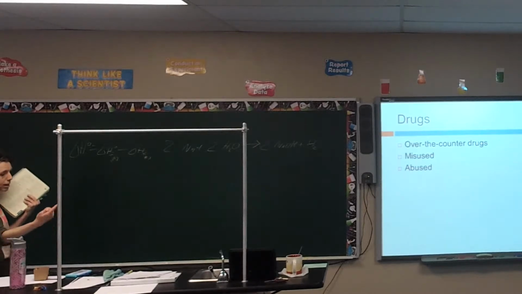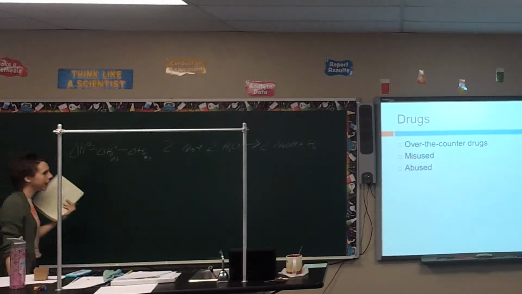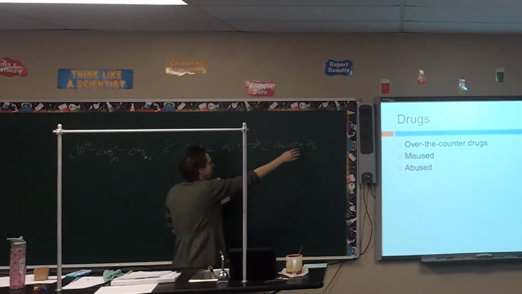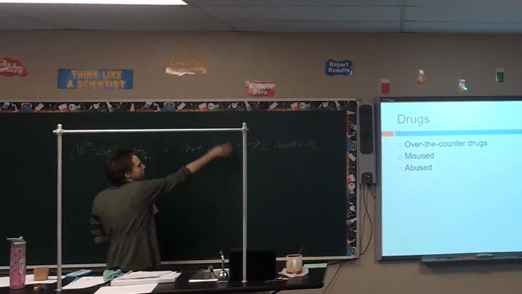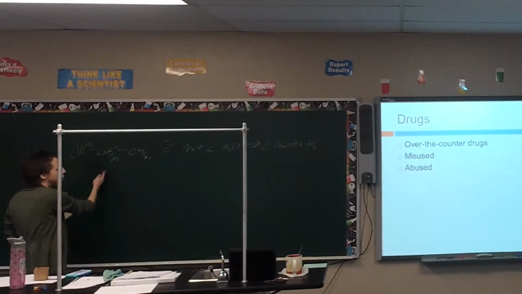I'm trying to make sure Jamie can see everything, so I'm going to keep glancing at the screen, making sure I'm not moving off the side. Alright, so I have to figure out how much enthalpy change is on the reactant side, and then how much is on the product side, and then I subtract the reactants from the products.